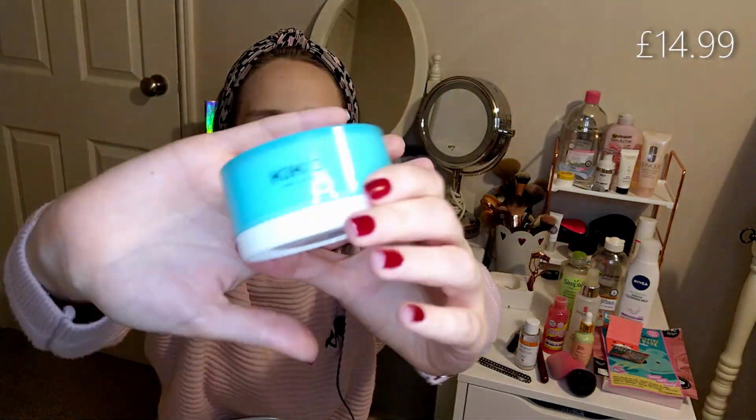And last but by no means least, we have a moisturiser that I have been using for about 4 months straight, and it is the Kiko Smart Hydra Shot Cream. It looks like this, and it just had all the product in here. This made me realise that I actually enjoy gel moisturisers. Originally I thought, oh, I'm not sure how I'm going to feel about this. Is this going to work for my skin? But I actually really enjoyed this, and it's made me open up and think, what other gel moisturisers can I use? Like I said, I did enjoy this.